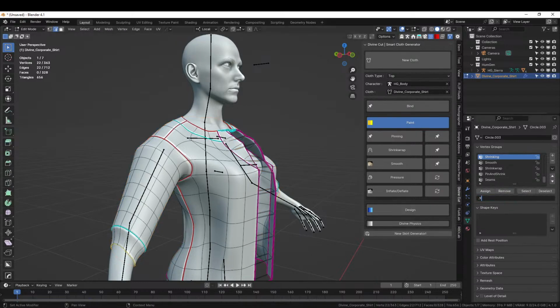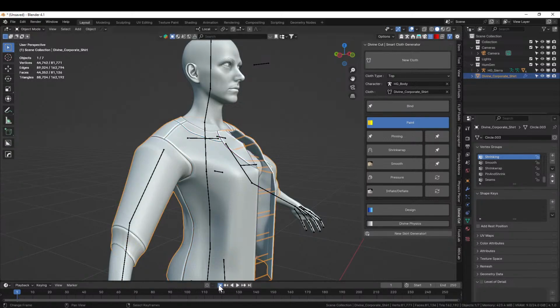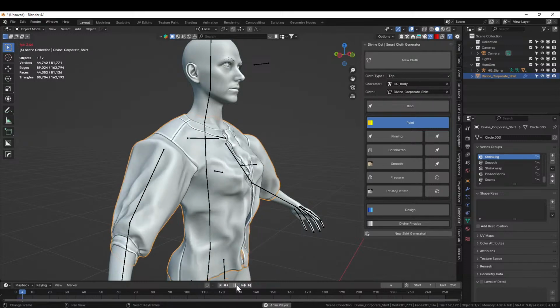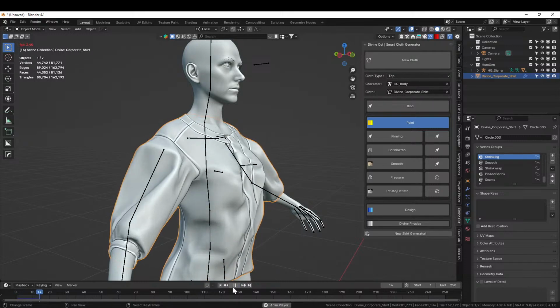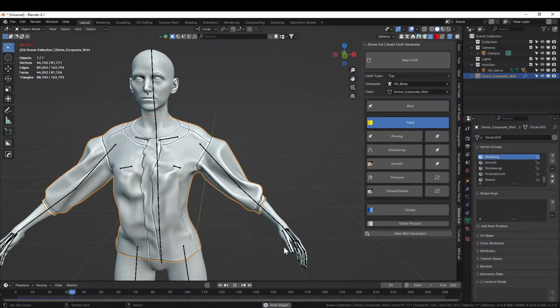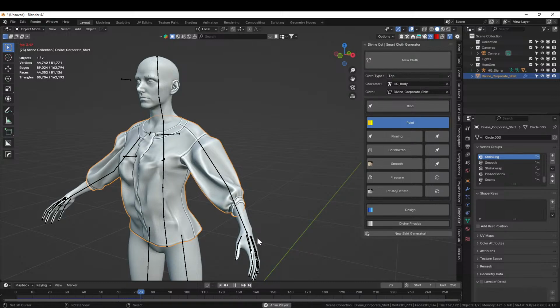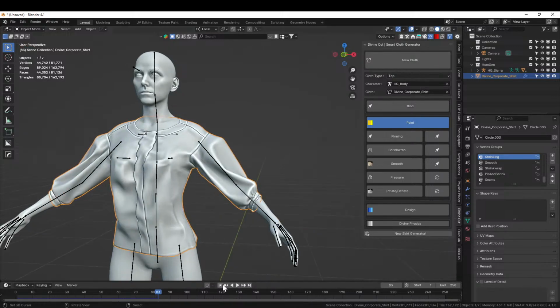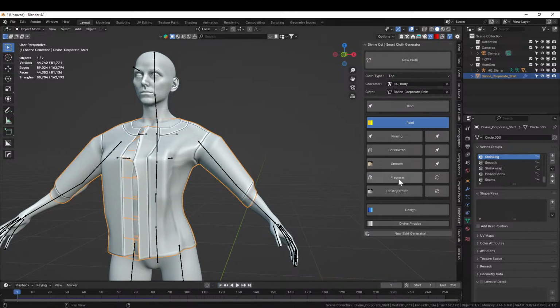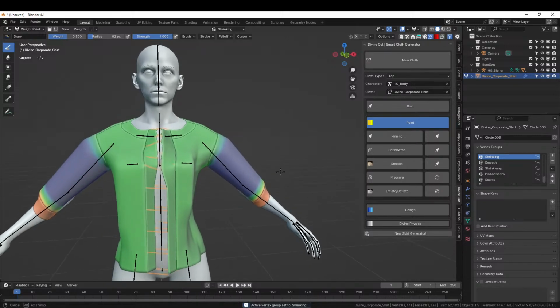Shrinking. Let's go to like 0.9. And there we go. Whole thing, 0.9. Rewind. Yes. That's getting me that blousy sleeve that I want. I think the other ones are actually still a little bit big. Inflate, deflate. Yeah.